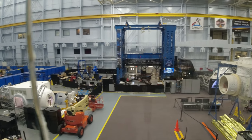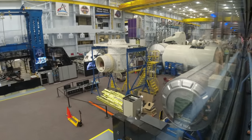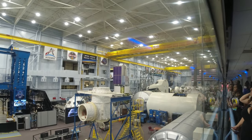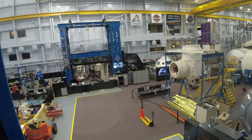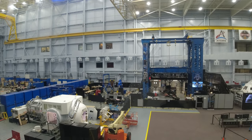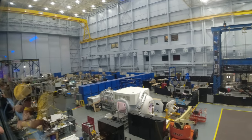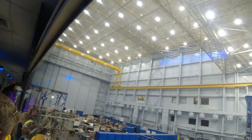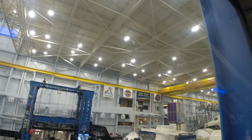To the right of the Blue Moon lander, you'll see what Dynetics put up for the same bid. There's a large white tube that has two solar panels coming from its roof, meaning Dynetics' Alpaca. The Alpaca carries up to six astronauts, allowing them to live on the lunar surface for up to one week. However, this design was also rejected, as there were two large external fuel tanks attached to the side of this lander and then jettisoned midway through the landing procedure. This creates excess debris on the lunar surface that the other lander designs did not cause, meaning that out of three designs, we ended up choosing the SpaceX Starship.